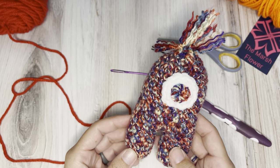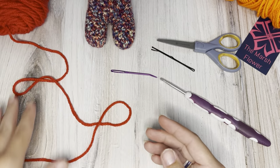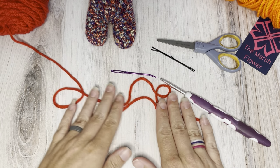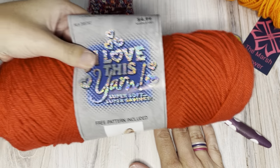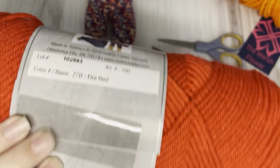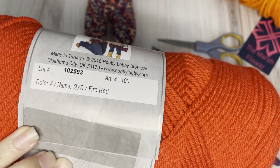For the Among Us I'm going to be making in the video, I am going to be using the nice traditional kind of red. This is one of the I Love This yarns, and the color is fire red.